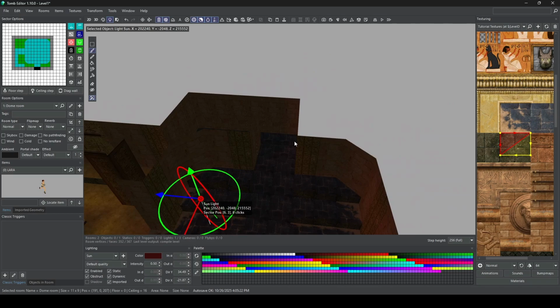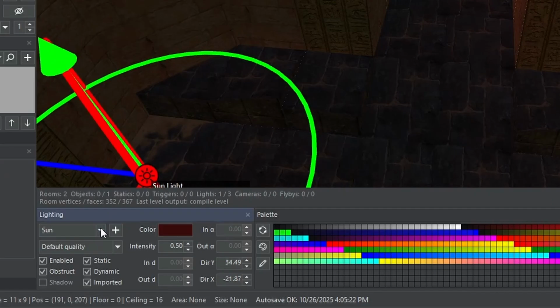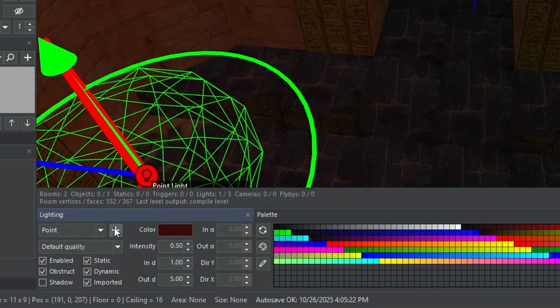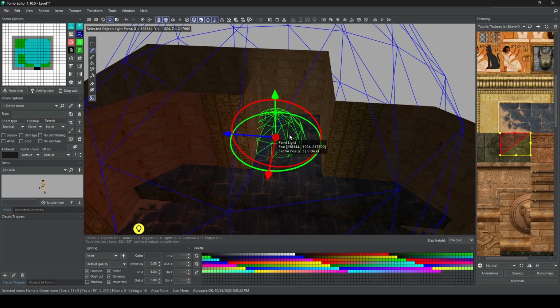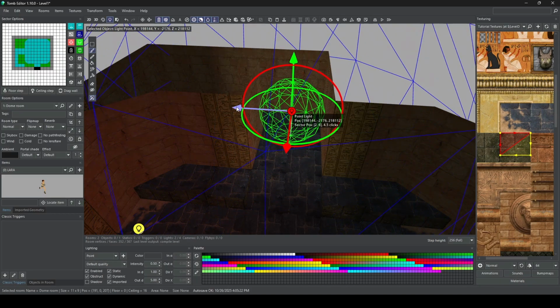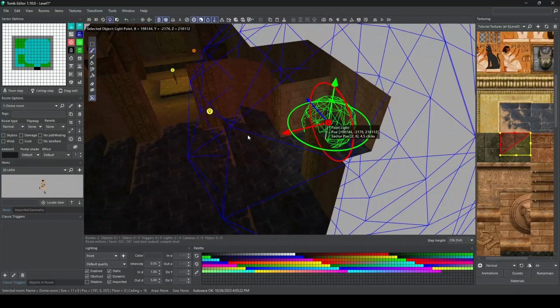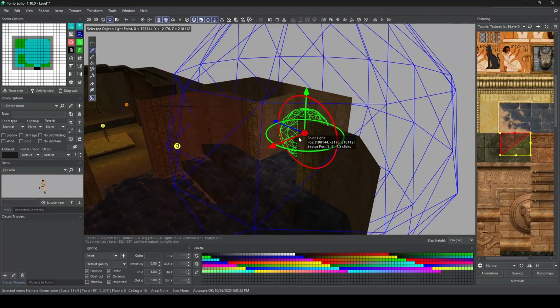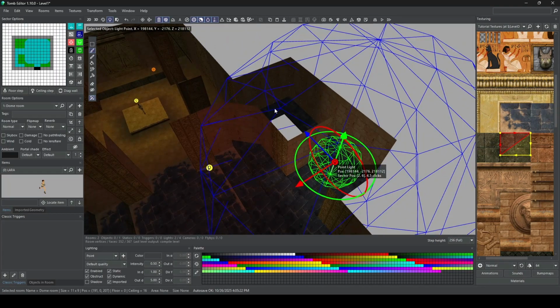What I'm going to do over here is put a point light. Remember that from before. So select point here, click plus, and put it over there. I'm just going to raise it up and put it in the middle. The reason I've put it here is just to attract the player to look in this direction. Maybe there's something here that they can find, and then they'll go into this hidden corner.